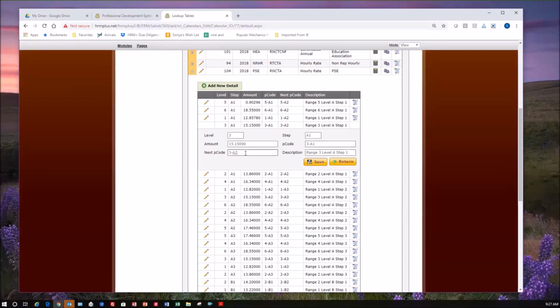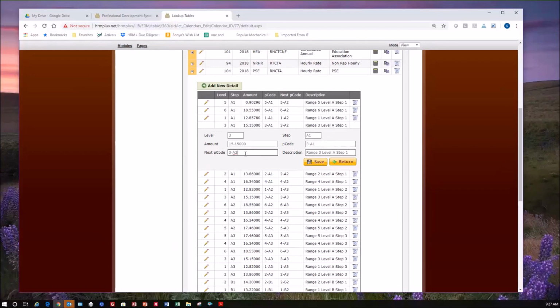But what's really important about it is that you plan this out. Because if your salary schedule had 4 steps on it, 4 was the top, well, you're not going to move the 4s. An A4 is going to stay at A4. But your A3s, you would need to move your A3s to A4 before you move your A2s to A3. So it's a backward sequence. A4 stays, A3 to 4, A2 to 3, A1 to 2, A0 to 1. So again, we'll do a webinar with you with creating the new year.